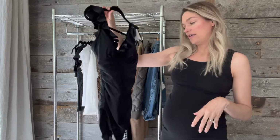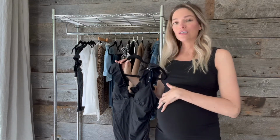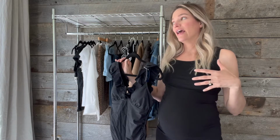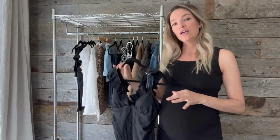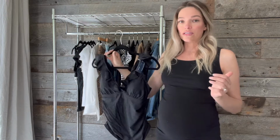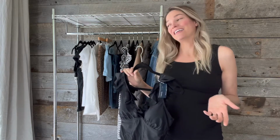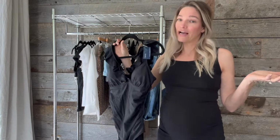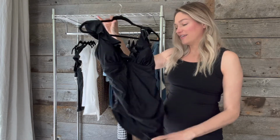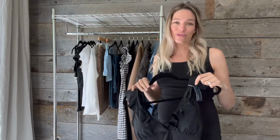But I did decide to get a one piece, partially because I didn't want too much sun on my belly. I'm using sweet almond oil to help with prevention of any stretch marks and keep everything hydrated. And staying out of the sun, I know, will also help that skin. So I wanted to get one piece, and I actually just got this off of Amazon. I mean, there are some more sustainable brands that you can get for swimwear, but I just didn't really want to spend that. I only see myself wearing this for a certain period of time, and of course I can pass it on and that will be more sustainable. So anyway, I just got this one off of Amazon, and it has lots of room for a growing belly, and I will show you a few different ways in the lookbook to style this if you're going to the pool or just on a hot day.